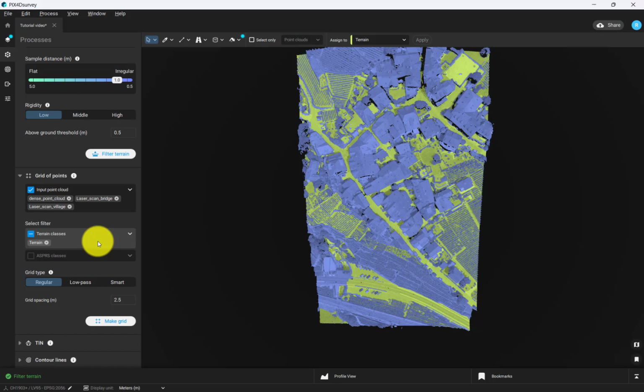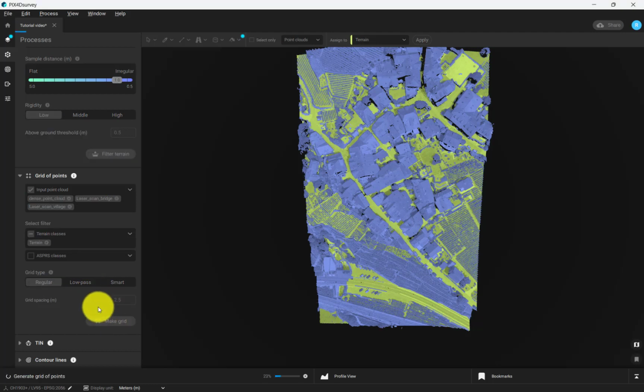This step is necessary if you want to create a tin surface. Several options can be modified for this process, including the inputs and the grid type. For this video, we will leave the settings on default and click Make Grid. To learn more about the different parameters, please see the Pix4D support knowledge base.